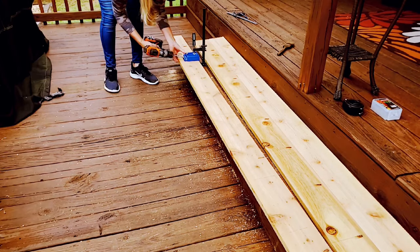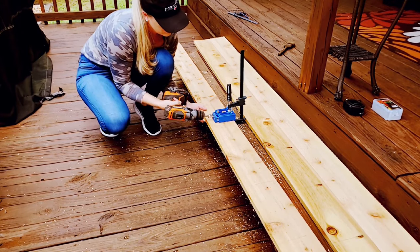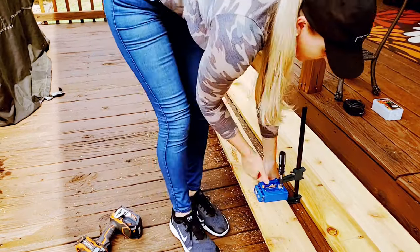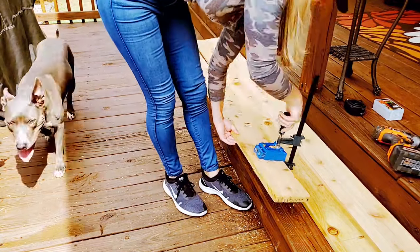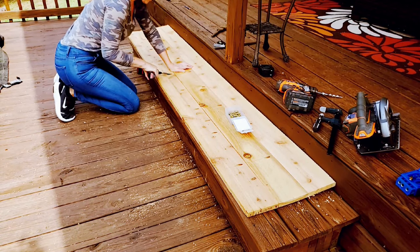Next up, I pre-drilled a bunch of evenly spaced pocket holes into the long side boards of the garden box. Pocket holes are a very strong, easy, and great way to disguise screws — this creates a cleaner and neater appearance. I always clamp the pocket hole jig onto my workpiece prior to drilling the angled holes to keep the jig in place. Then I drive inch-and-a-half screws into each pocket hole to make each side 3 boards in height.